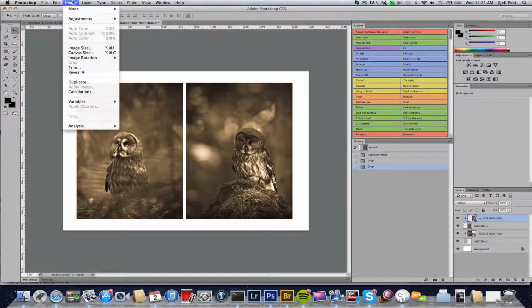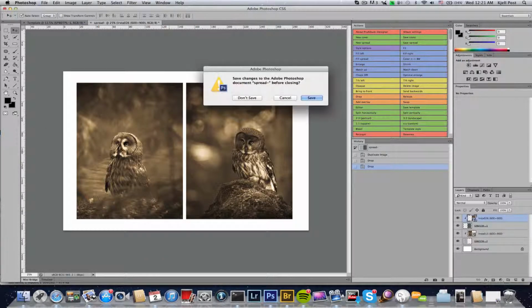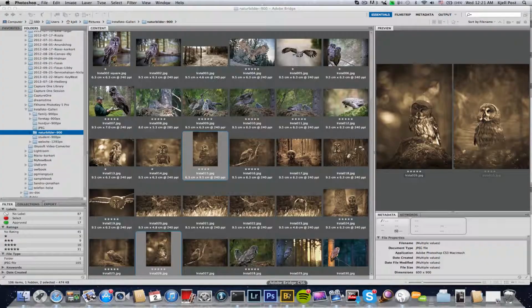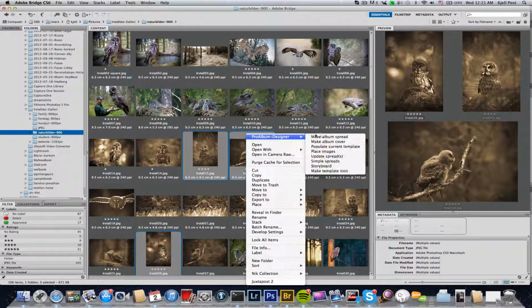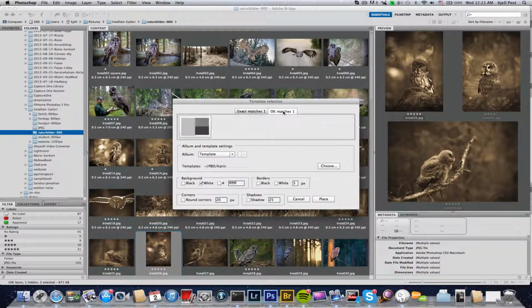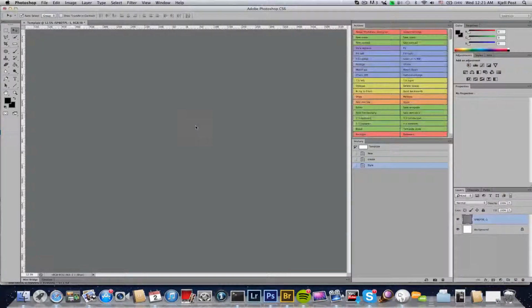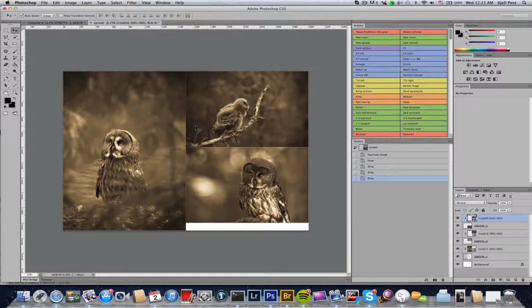And as you can see here under image size, it's a 30 by 21 centimeter photo at 300 dpi. So that's ready to be printed out. Let's see if the other one is working too. So I'll just have a horizontal photo too, make album spread. And it should appear here under OK matches. There it is. Click on it. Pictures are dropped in and ready to be printed.